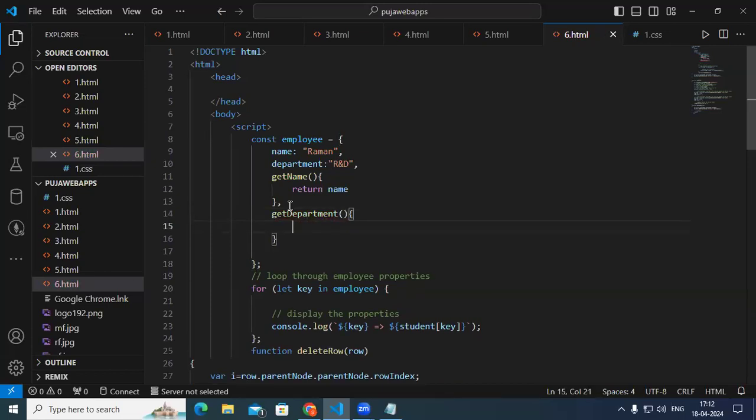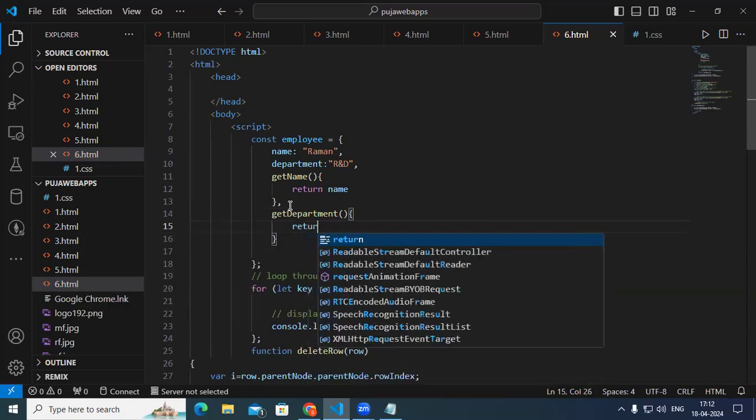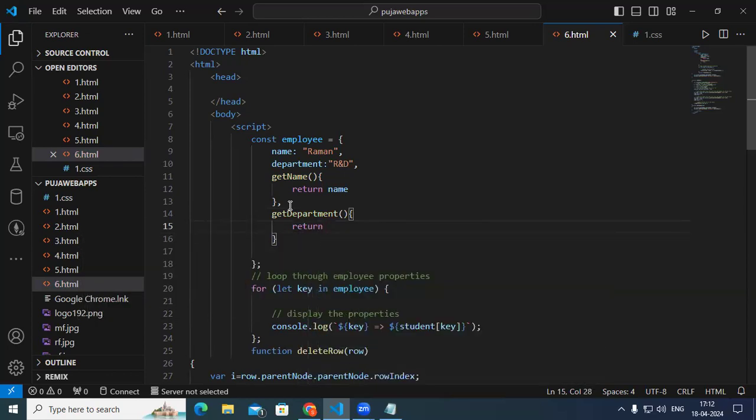Then in this, you can write return followed by its department. This way, you can think of this as an object. Employee object we created, but this is constant. You cannot create another employee object, but in this, data can be changed.